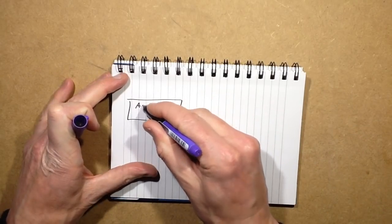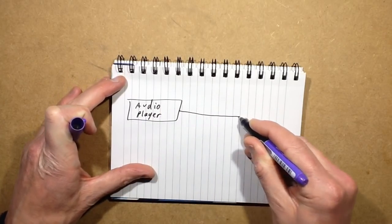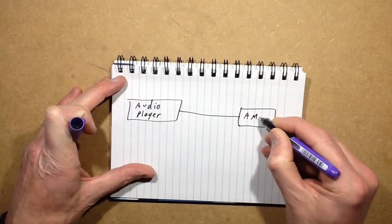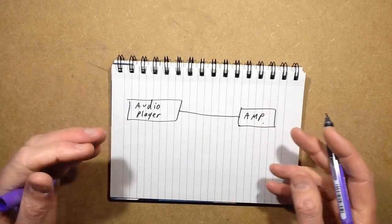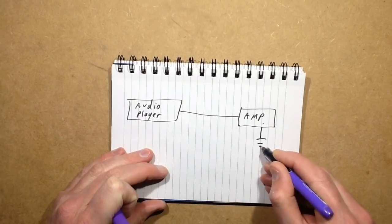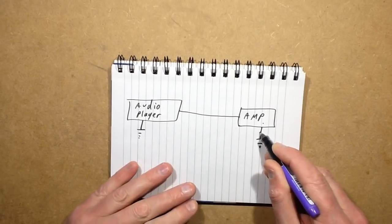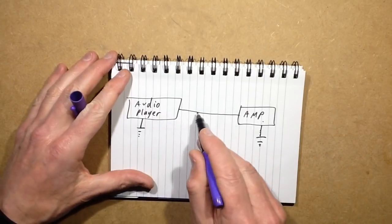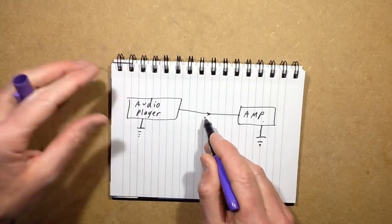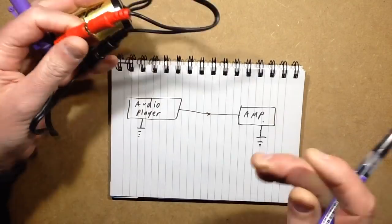If you've got an audio player, so we'll just write audio player, and then you've got the audio cable going to an amplifier, so we'll just call that amp, and then to the speakers, and these are plugged in, they might be next to each other, they might not, but even when they're both plugged into sockets that are close to each other, you can end up with very tiny voltage differences on the earths. It's just leakage, and because audio signals are very low, that current can end up going along the screen, which is like the ground reference of the phono connectors, and it can cause hum.